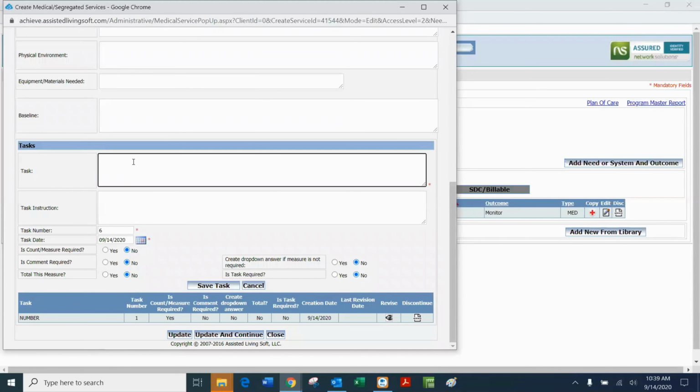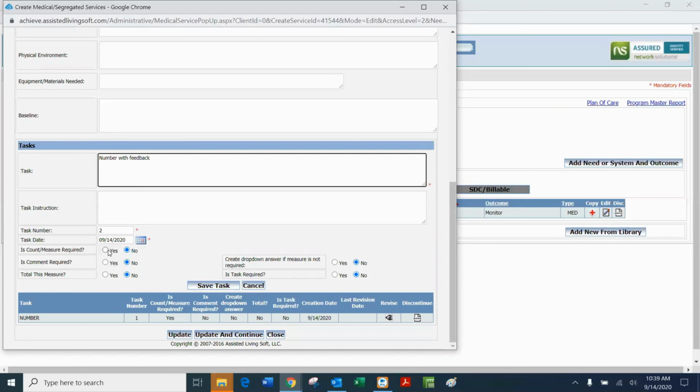I could add another task. Notice that it's task number 6, and I've already only got a task number 1 in there. We just incremented them by 5 so that there would be room to tuck in new services. If I wanted to make this task number 2, I could easily do that. And I'm going to call this number with feedback.